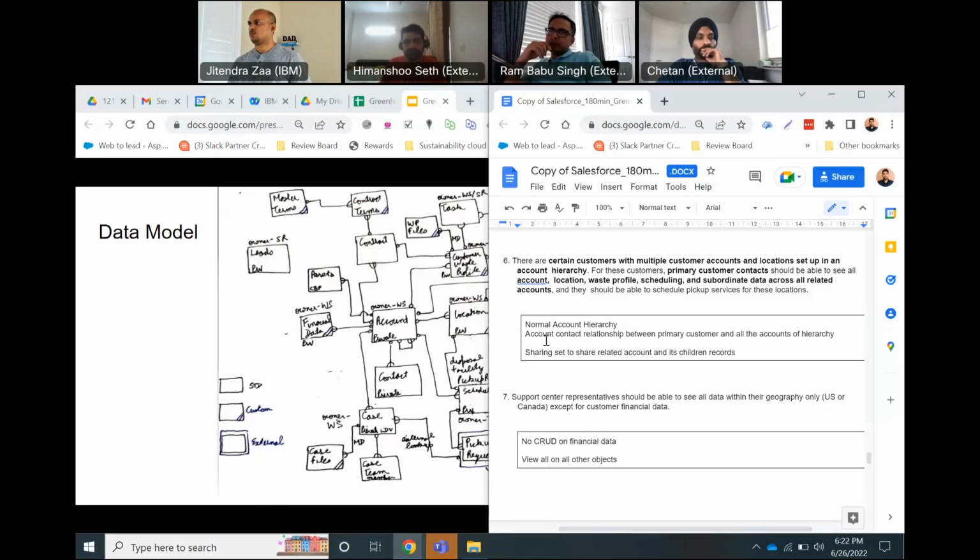And any other solution? The other could be, instead of doing all this, we create Apex managed sharing. And every time there is an account hierarchy created, we query all the primary users and do the Apex managed sharing. When we take off an account, we remove that sharing. So instead of creating that many account contact relationship records, we'll end up creating that many sharing records in the sharing table.